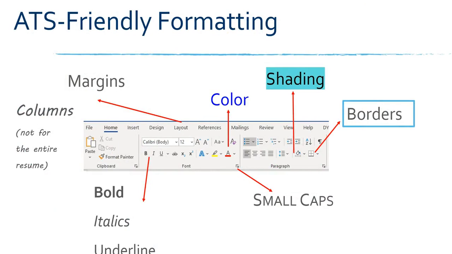These are a few items that you can use to give yourself some style, though still get through the applicant tracking system. One thing that I catch a lot of times that is of note is that if you are listing skills, a lot of times people put those into tables. Tables cannot be read by applicant tracking systems, so you want to put those into columns instead, but you do not want to put your entire resume into 2 columns, again, because this can fail the applicant tracking system.